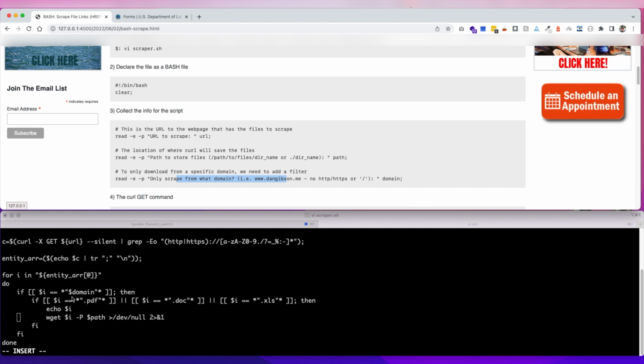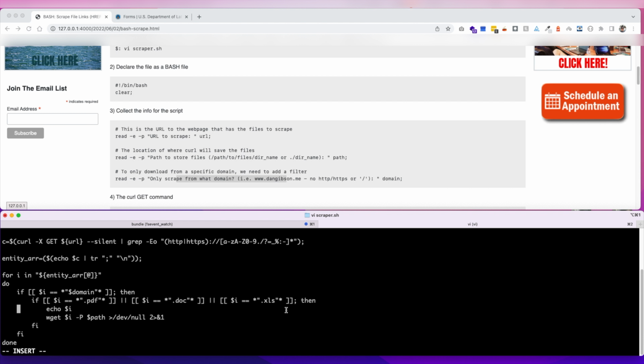So what's going to happen here is, whatever domain the user puts in, it's going to filter that for every single entity, or element in the array rather. And then once it filters that out, it's going to look to see if the URL for the path to the file contains a .pdf, a .doc, or .xls. You can change this.